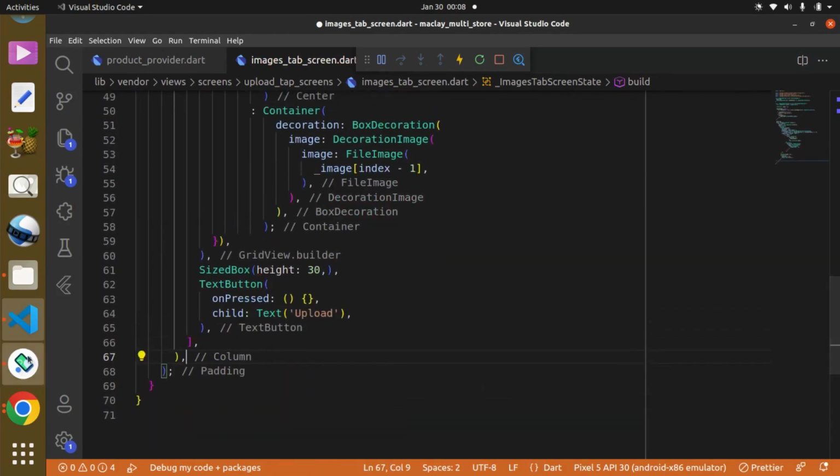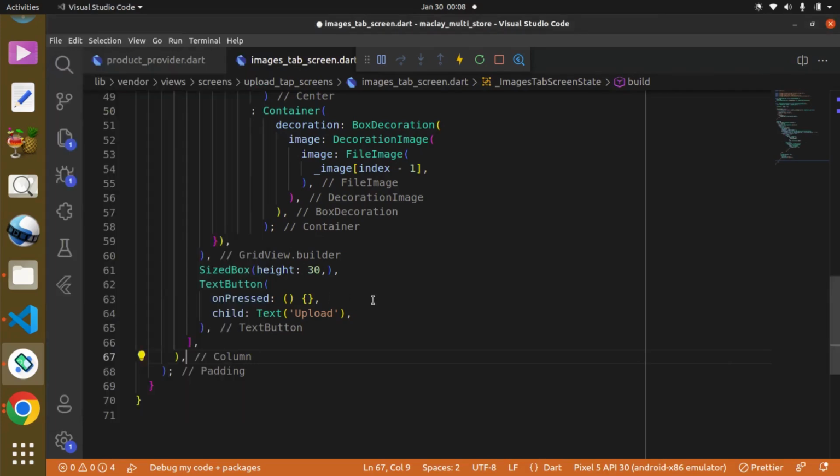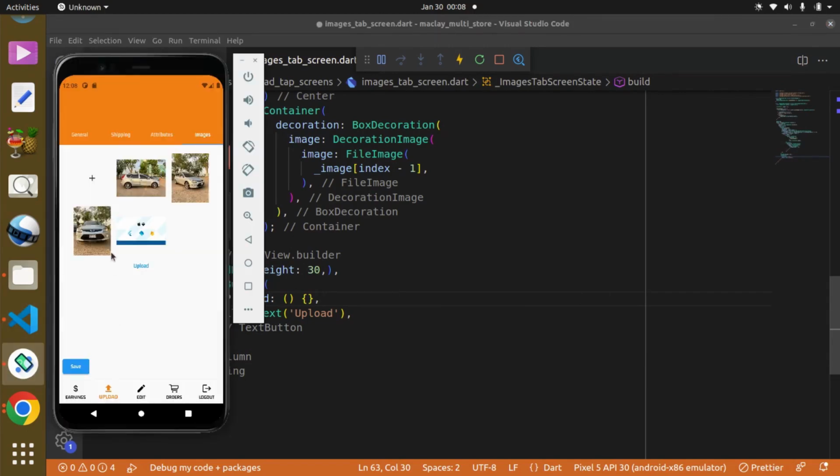What we want to do is to upload this picked image, and in the process of uploading all this image, we want to store the download URL to our provider. To do this, first of all, we have to loop over each image we have.